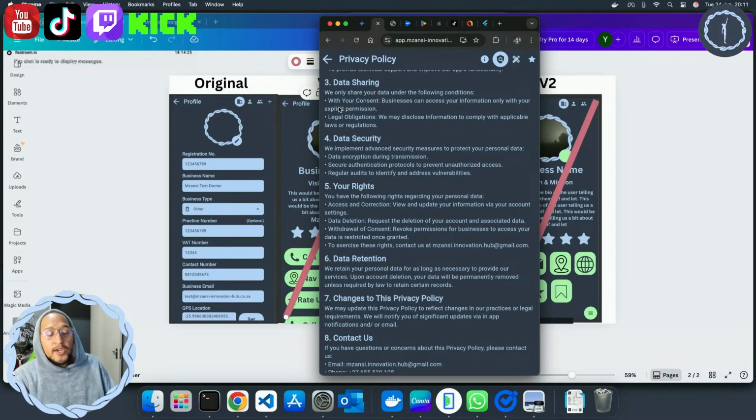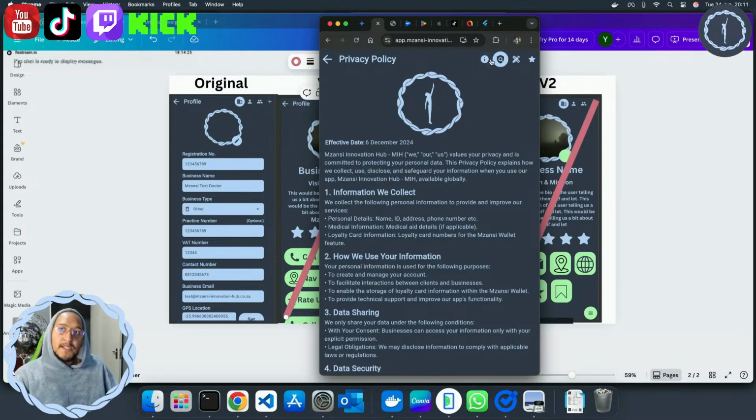Currently, we didn't ask for any consent to share this information other than the access controls. That's your consent that you're providing to the doctors, right? Or under legal obligations. Legal obligations means, an example that a doctor gave me, is if a patient is suing a medical practice and they would need access to the data, the courts can subpoena MIH into providing that information to the courts in order to continue the investigation.